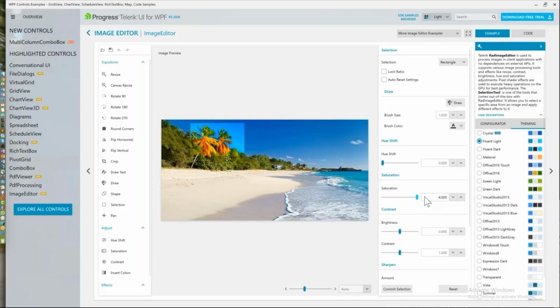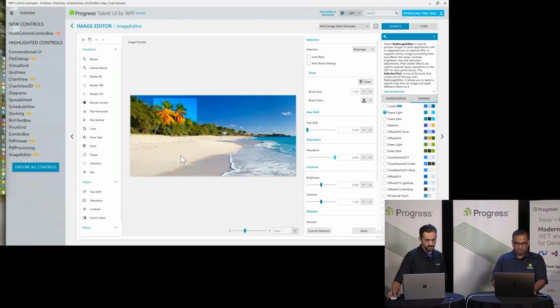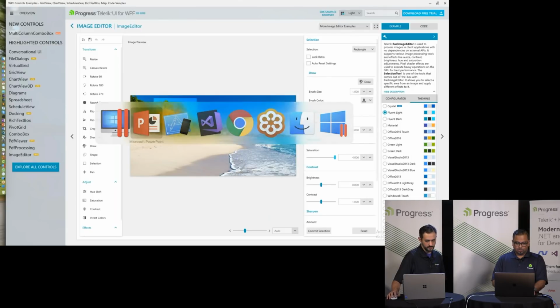I'm not going to walk you through too much code. Again, all of this code is available when you do download the free trial. We'll give you the sample app, and we'll give you all of the code. And if you run the app, you can also see the XAML and the C# that we are using to power this. Same goes with the UWP side of the story. We have sample apps, so please play around and make sure the UI that you're picking is something you're comfortable with. Okay, so let's go back to PowerPoint.